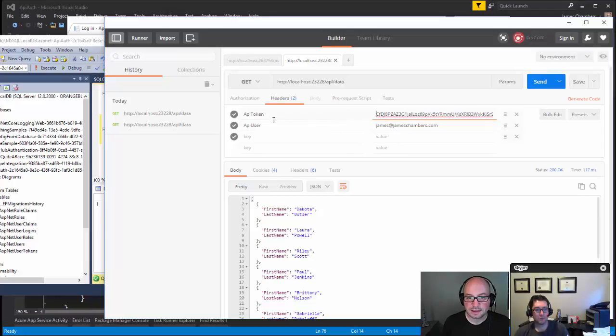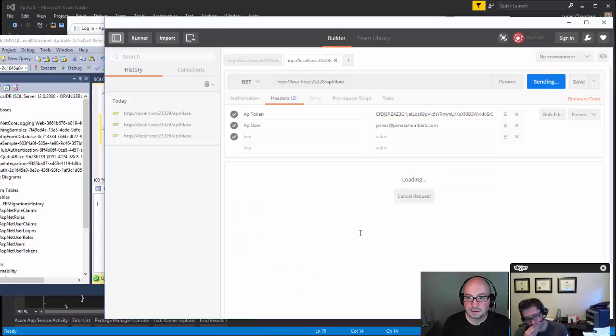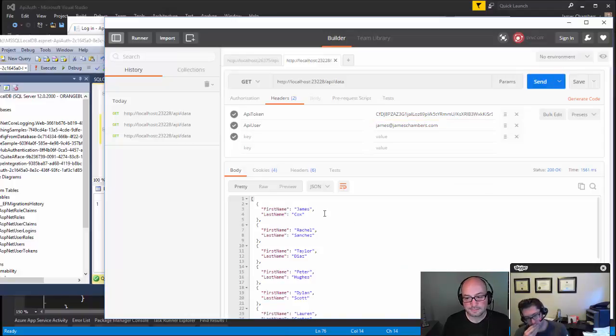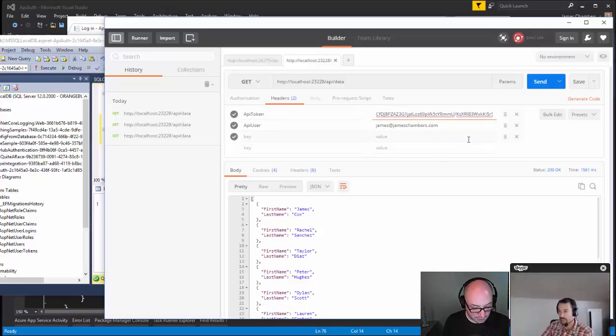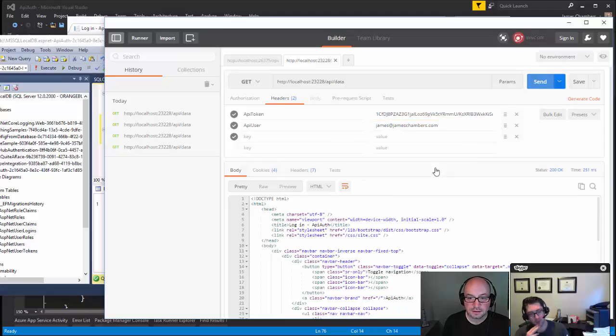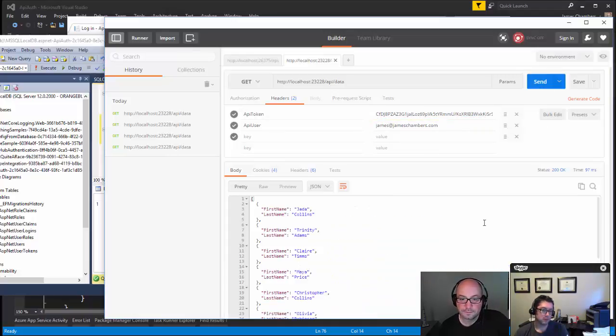Now when I invoke this, I'm passing in my token, I'm passing in the API user, and when I hit send, there's our data. Cool. And what would that look like if you change the token to something else? Right, so let's just add a 1 in front of it, and I hit send again, and there you go, invalid. We probably have a little bit more to wire up here, because this is actually returning HTML, and it's 200 OK, so not quite right yet. It's actually redirected us to the login, but we did not get the data that we were expecting to see.